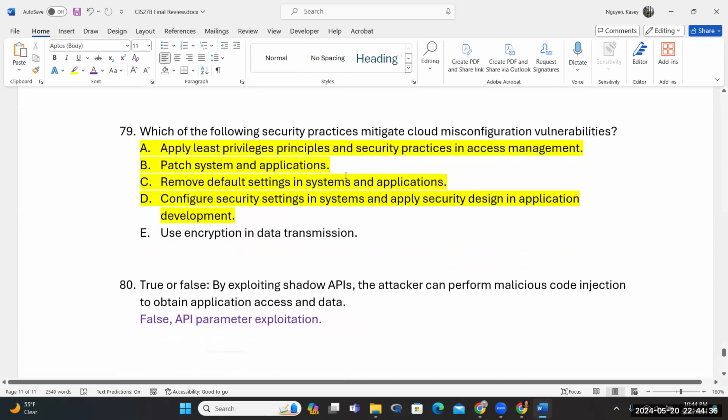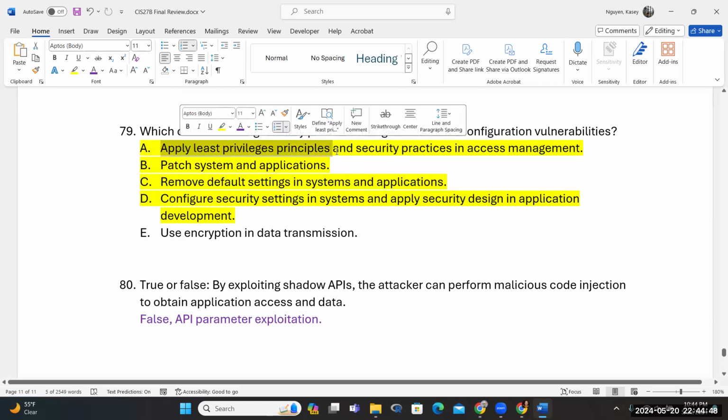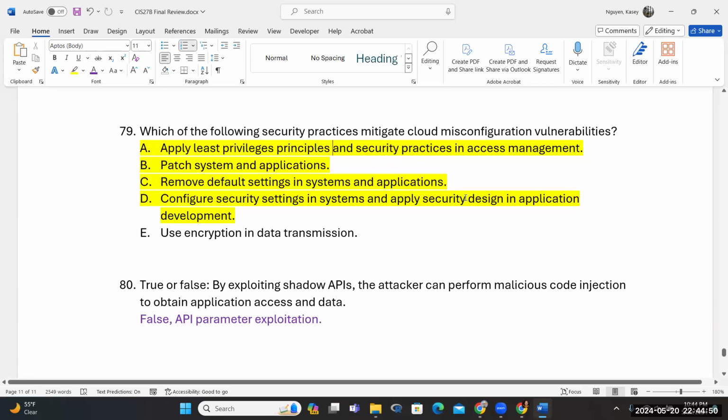79. Which of the following security practices mitigate cloud configuration vulnerabilities? So the practice include least privilege principle. We do that for all infrastructure, systems, servers, networks. We also need to look at access management. And on the cloud, we want to use IAM and PAM.